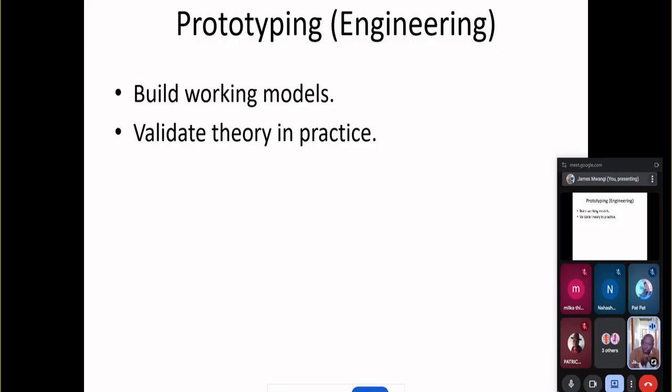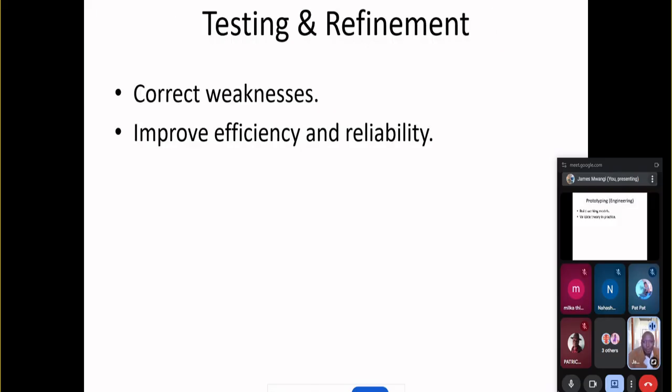Now you have the prototype. You test it. For a person who is making a jam, the only way to test jam is of course to taste it yourself. And you put it in a container, you have a prototype. You have a package. Take it to somebody. Let them look at that package and tell you it's nicely packed. Let them taste the jam and say wow. Now that is a prototype. So you are validating that theory in practice. It's a working model, and that is what we call prototyping.